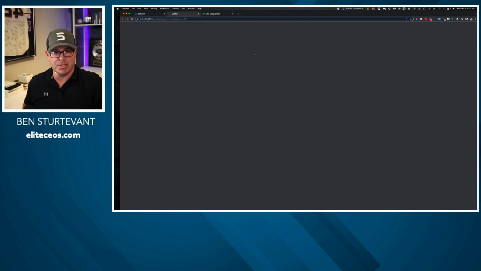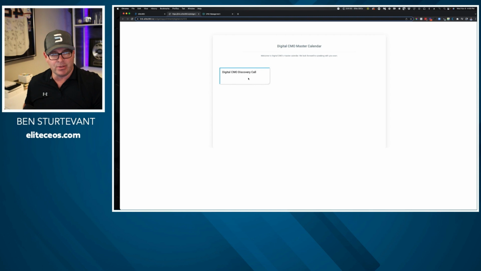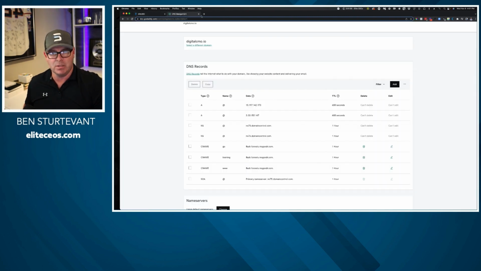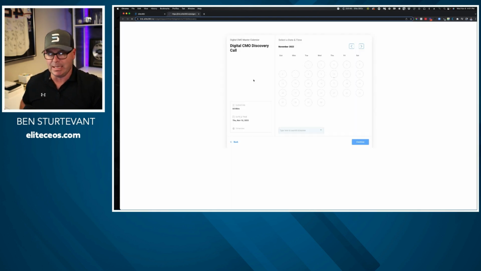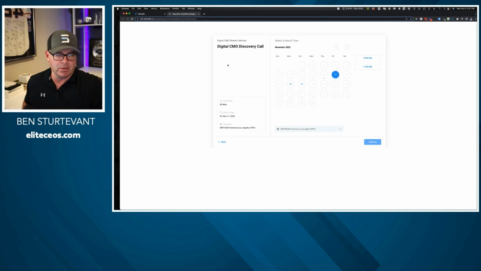Now, if you go back to this view, you'll see the calendar option there. Okay, again, I don't use that view too often. In fact, I can get rid of this page too. This is what the actual calendar looks like. Now, a lot of people say it looks very similar to Calendly. Remember the description we were talking about? You can put all that right here.